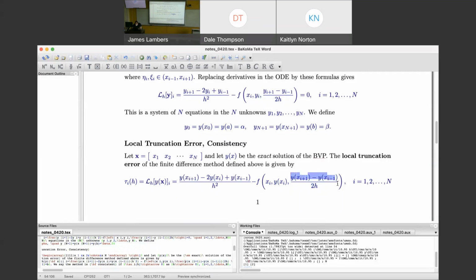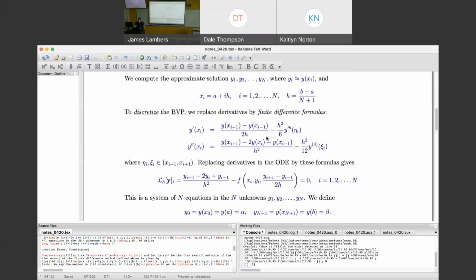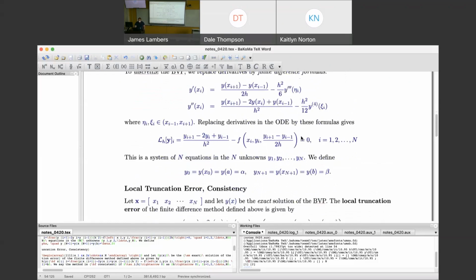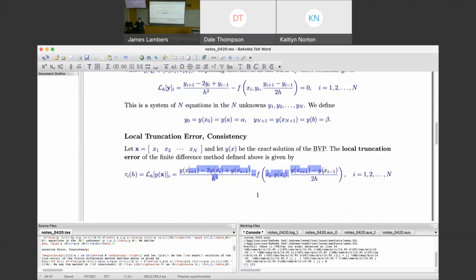Because this is second order accurate, then an error term would pop up from Taylor expanding this, that would also be order h squared. So this method turns out to be second order accurate. If you were to actually work through the local truncation error, because of your finite difference formulas, whatever order of accuracy they have, basically the minimum order of accuracy that they have will end up being the order of accuracy of your overall method here.